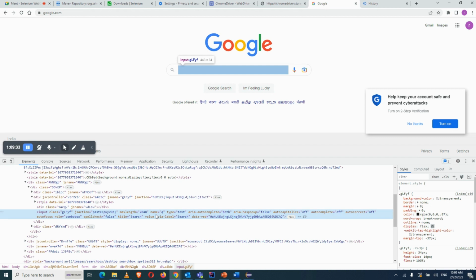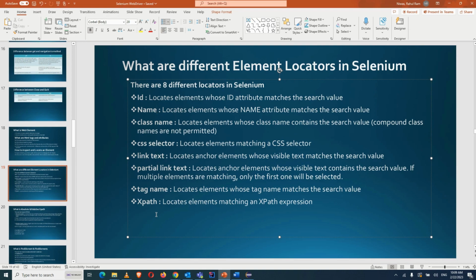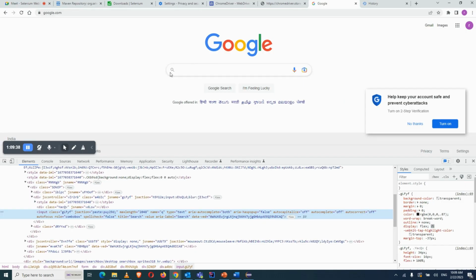If they change anything for this text field and remove it, in that case you have to change your locator. If they're not changing this particular HTML tag and it is still there, in that case it will work always.